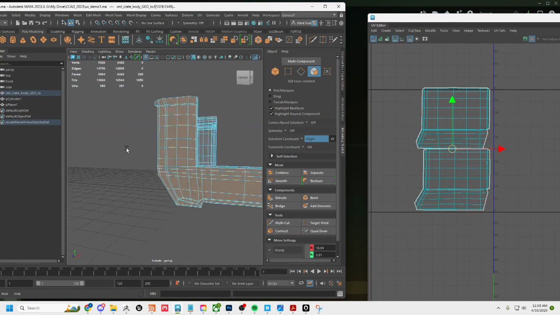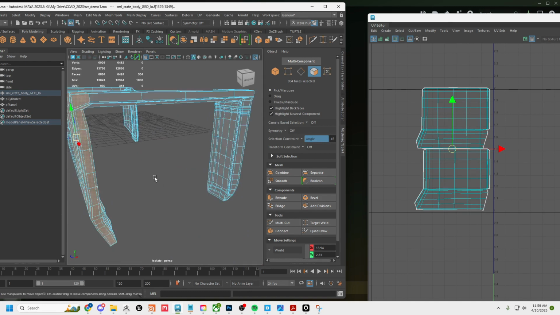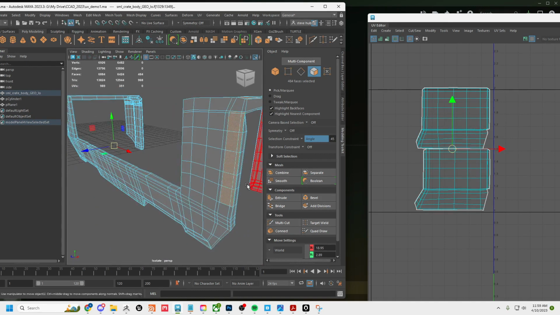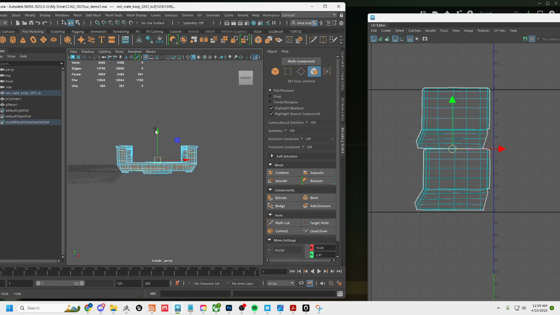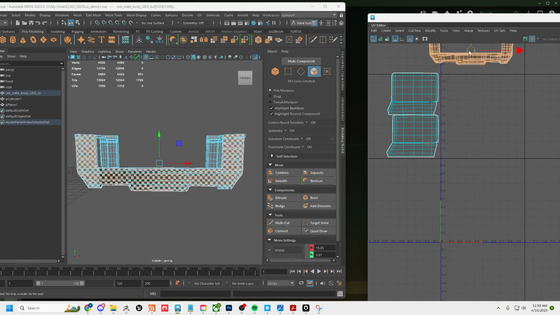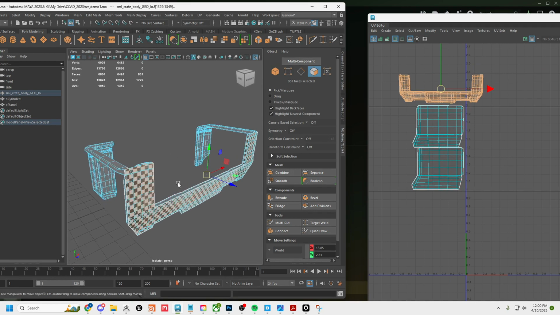Probably these as well, the sides. Oops. Grab that. Turn off our angle. Grab those, and then I'm going to do UV camera based. That's going to give me this piece. And then I would just keep going throughout this piece.